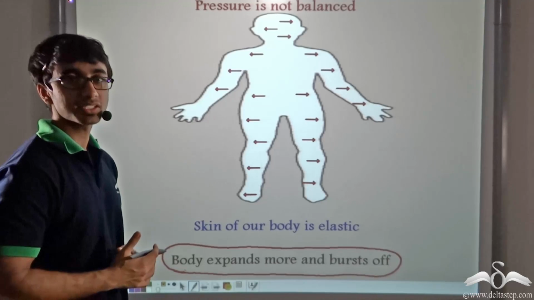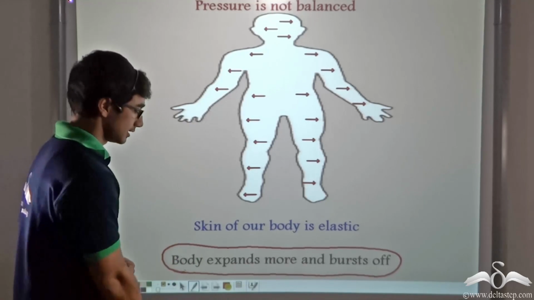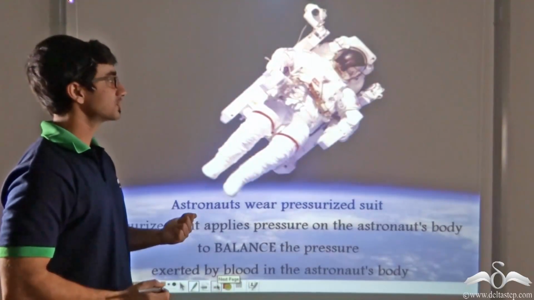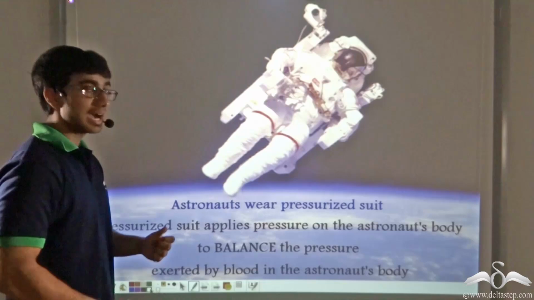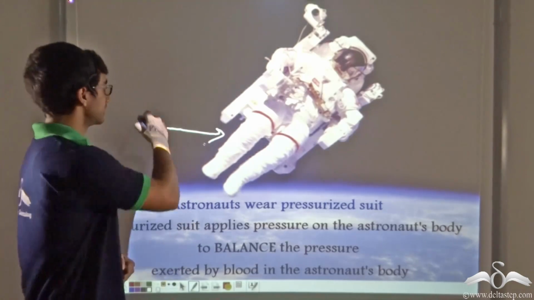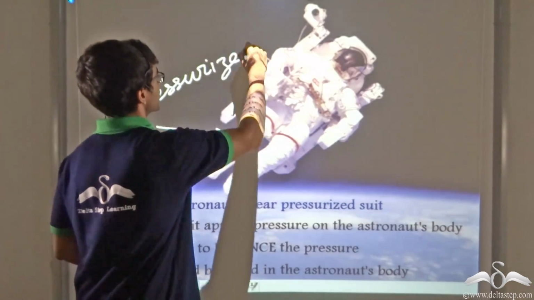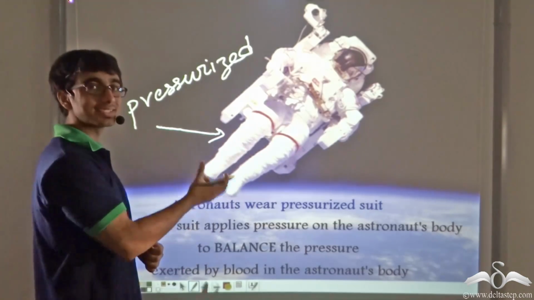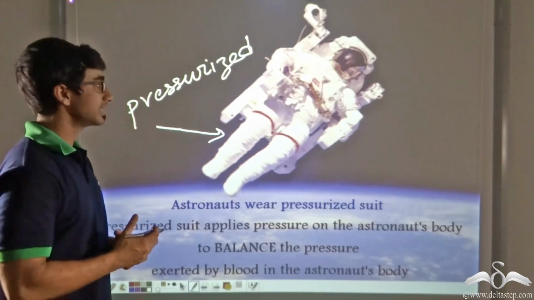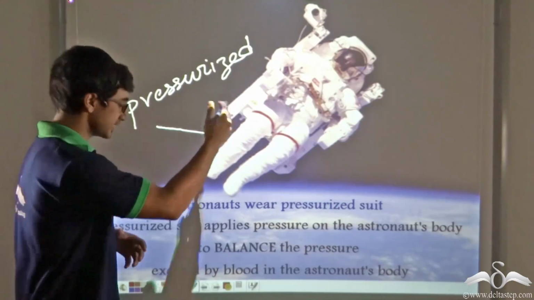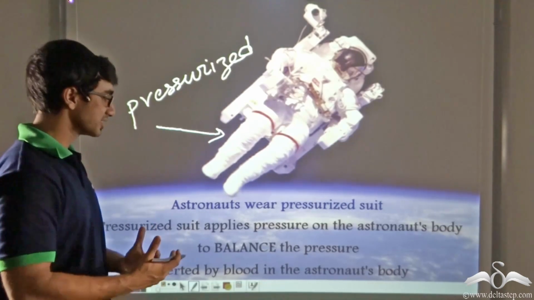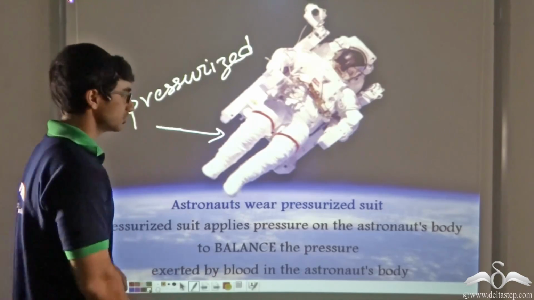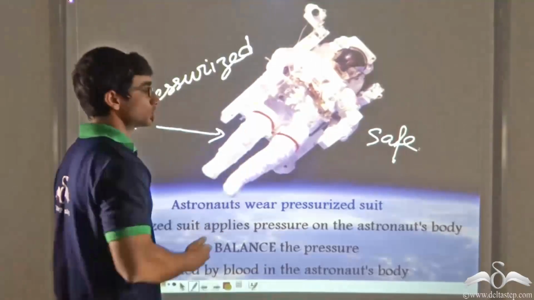Obviously, an astronaut going into outer space would not want such a condition to endanger his life. And it is due to this reason, to prevent this expansion of the human body, that the astronauts wear these special suits. Now, these special suits are special because they are pressurized from the inside. These suits are pressurized suits. So, to counterbalance the pressure being exerted by our blood flowing in the blood vessels, these suits exert an equivalent amount of pressure on our bodies. So the blood pressure is counterbalanced by the pressure exerted by the suit, and it is due to this reason that the net effect of pressure on our body is zero. There is no net pressure acting on our body, and thus the astronauts remain safe with the help of these suits even in outer space.